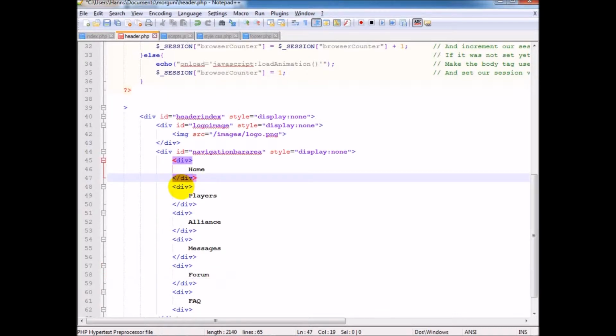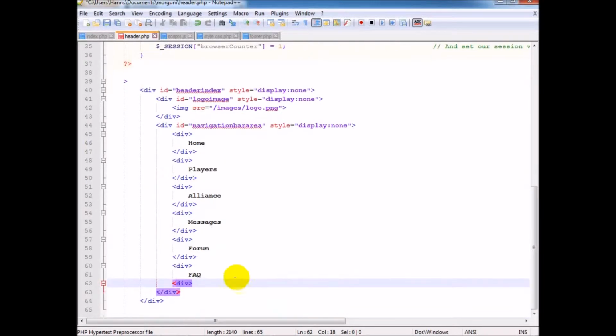Let me just check. Open, close. Okay. And close this one as well. So it's easy to check if divs went wrong because each pair is highlighted every time you click on one. So you can quickly and visually check if all divs have been written down correctly.